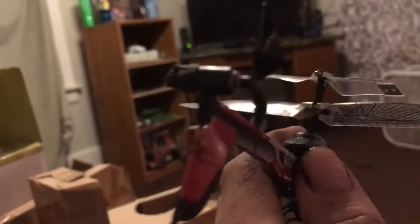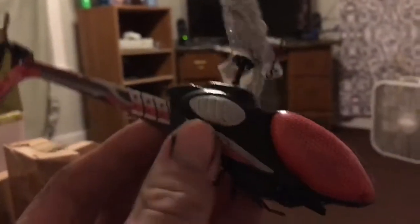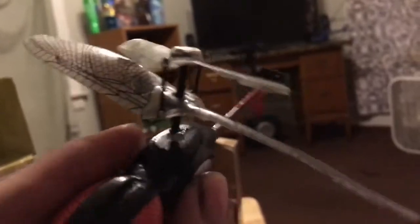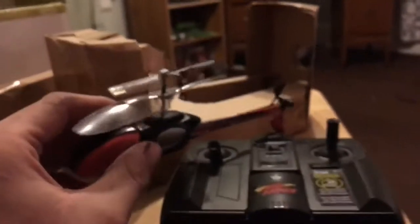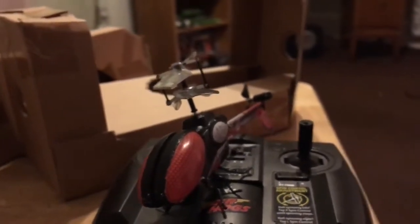The back tail boom has a tail rotor with a pretty small motor — the same type of motors you find inside the smallest quadcopters today. Down here is your charge inlet and on/off switch. This one is a bit beaten up but surprisingly still in great shape. I've looked at a couple of websites about original Havoc Stingers and seen them marked up to $110. That's pretty high for a little toy helicopter, but these are slowly becoming collectible, so it's good to have a couple in your collection.